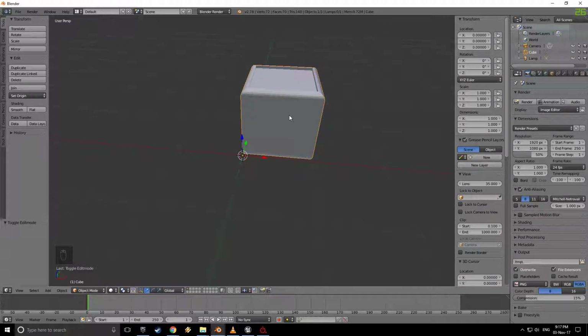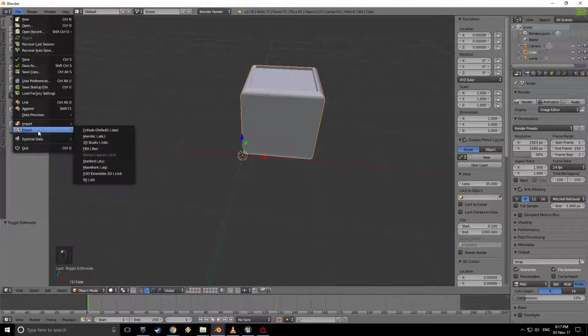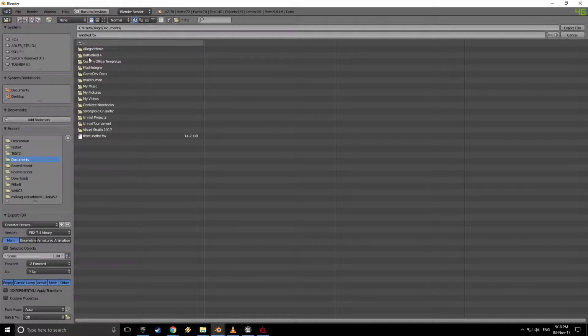And now I'm going to export this geometry. Basically take it out of Blender, throw it into a file in a file format that Unreal Engine can consume. So with that selected, I'm going to go up to File, Export, FBX, that's the file format we can use, and select a location on my hard drive. And up here select a name for it, just type in the name you'd like, and most importantly down the bottom left here, make sure that you click in the Export FBX options, selected objects, so that it'll only export those that are selected.